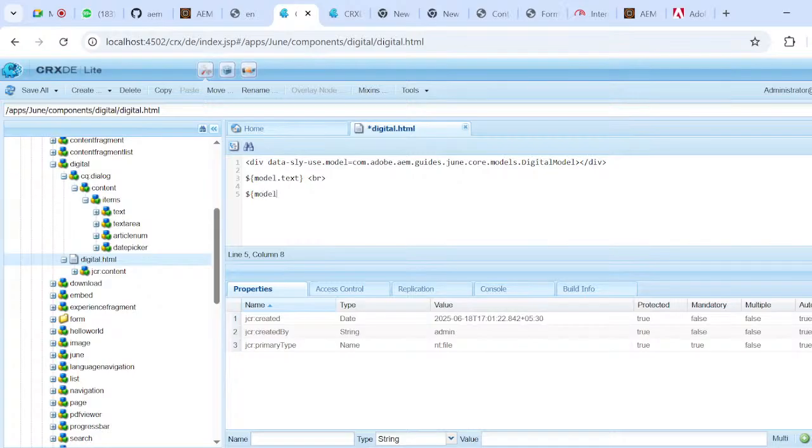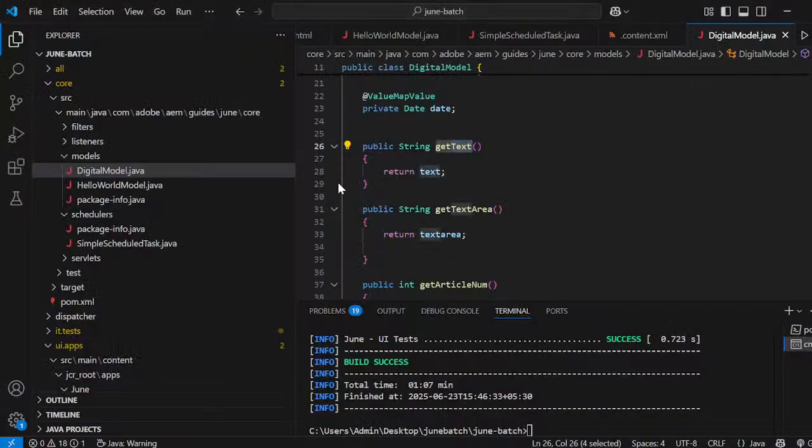Model dot text area, and here also I'm writing the break, and here also model dot article. So there is a method, right?